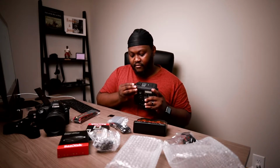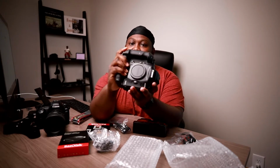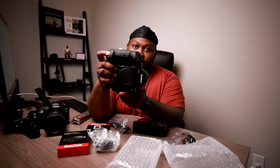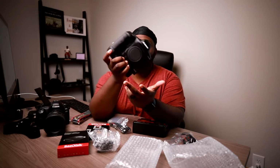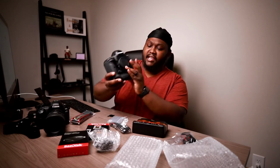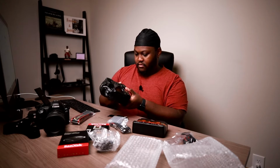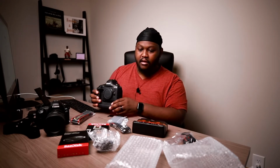Just so you know, a feature of the 1DX is right here: when you turn to the side, you still have the trigger. It's kind of like a battery extension, but it's already there, which is pretty handy. I don't even know how to take the battery off. Out. All right, cool.